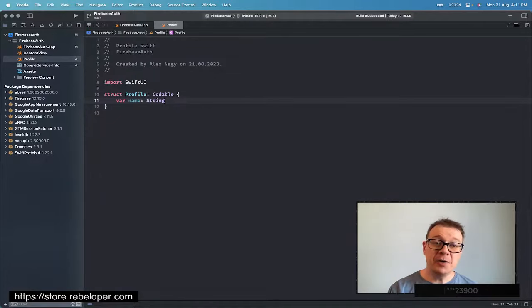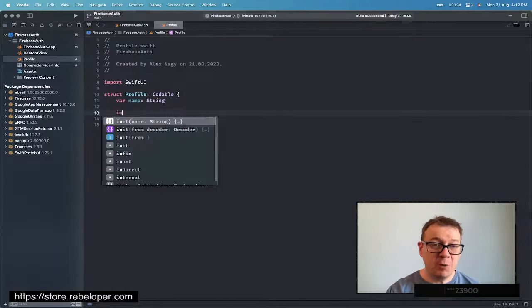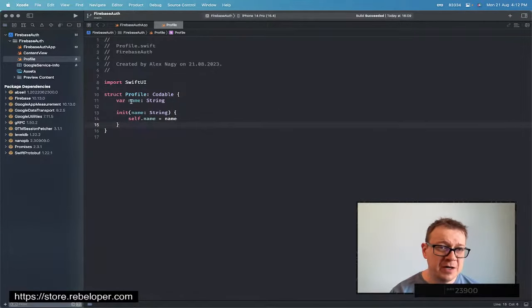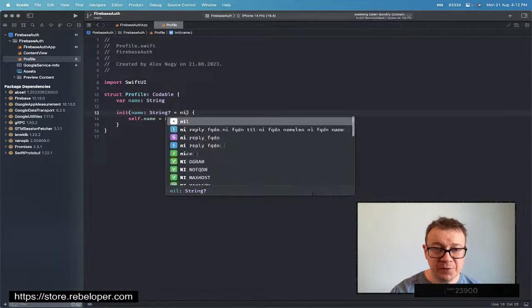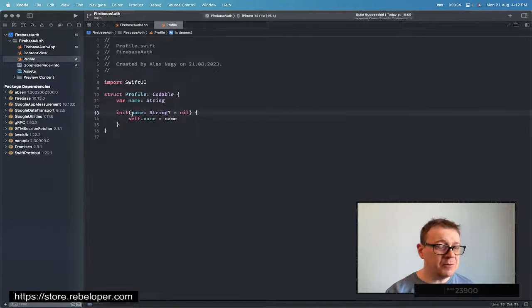And therefore, I'm going to create our custom initializer where all of our properties, in this case, just the name, but you're surely going to have a lot more, are going to be used with default values. What I mean by default values, and Xcode is really, really helpful right over here. We have that name. We are going to set this name as an optional string and set it to nil. Now, why is that important?